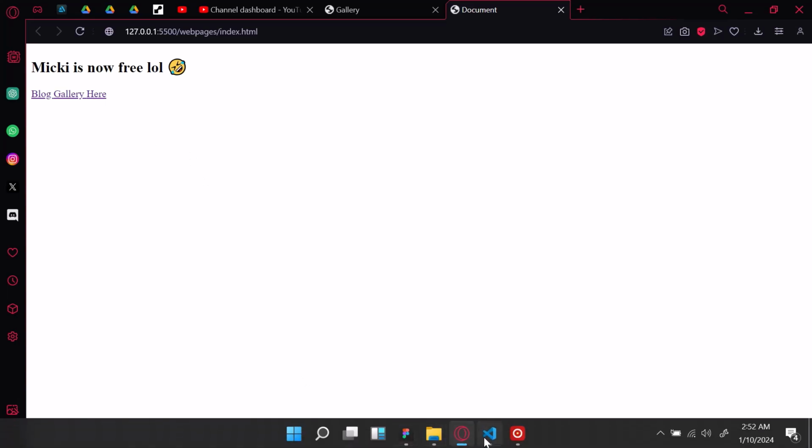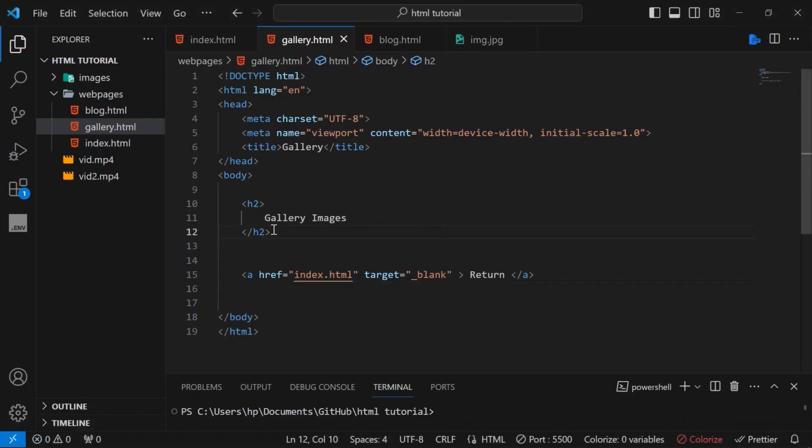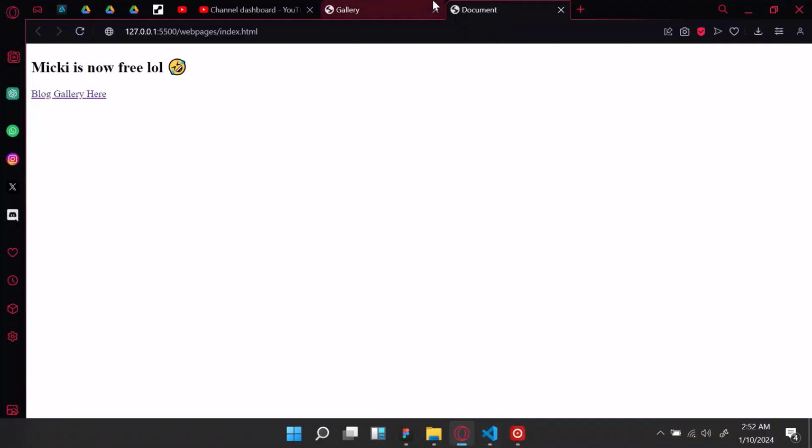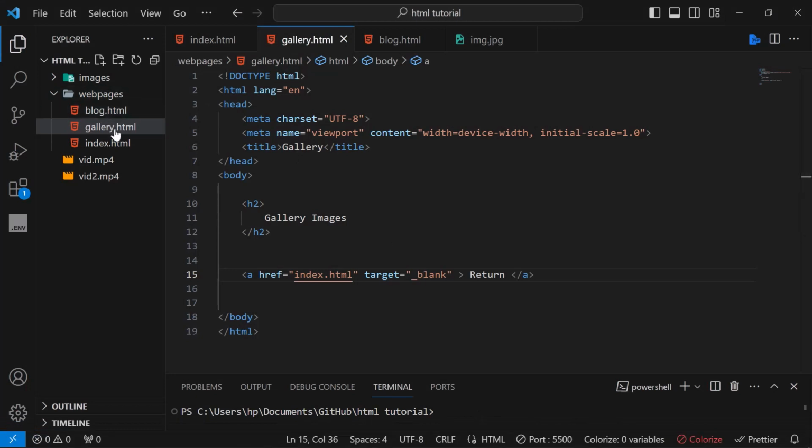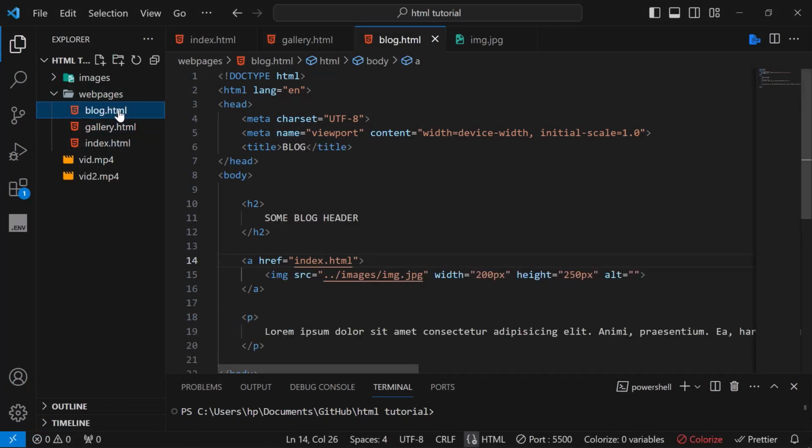So that's how anchor tags work. That's how hyperlinks work in HTML. They help you navigate to a new web page. Going forward, we're going to be using it quite a lot because we'll be creating multiple pages. We'll have a landing page, we'll have a profile page, a page for videos, a page for images. We're going to have all of that. So keep this in mind.